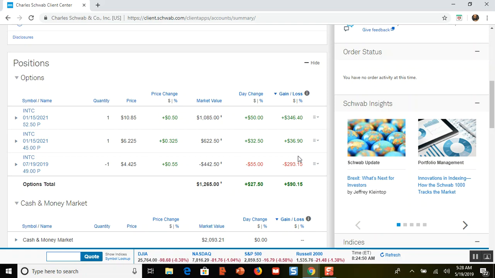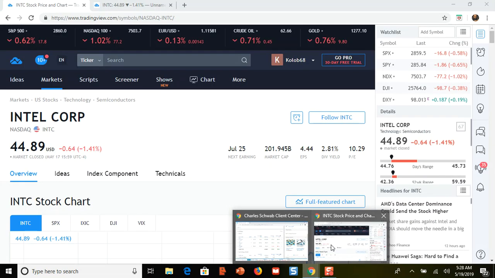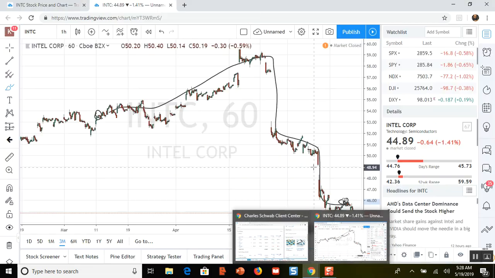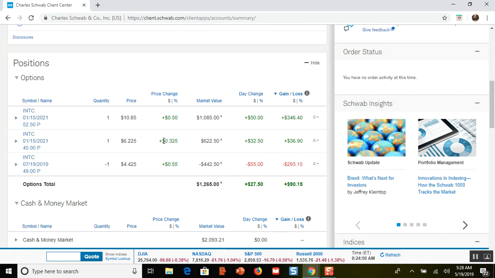Now, when you're doing a regular option spread, you're buying one put, you're selling one put, or you're buying 2 puts, you're selling 2 puts, or you're buying 3 puts, you're selling 3 puts. But when you're doing a ratio spread, now you're buying 2 puts and you're selling 1 put. That way, if the stock does go down, like what you see here, yeah, you'll lose money on your diagonal spread, but you have an extra put option that is going up in value, okay?